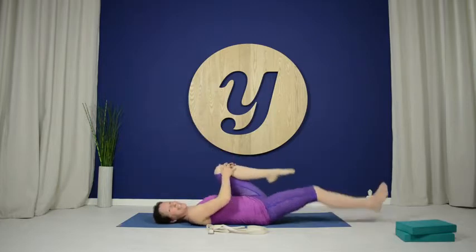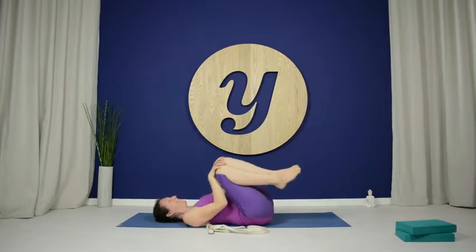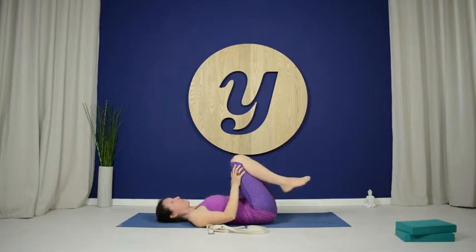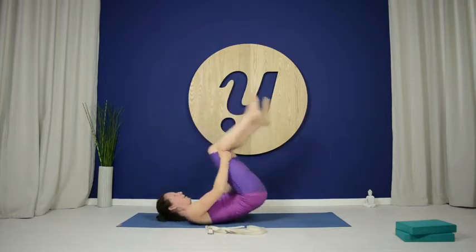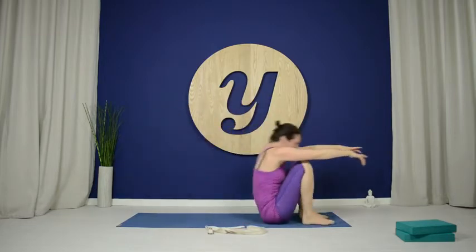And releasing. Lovely. Let's bring both knees into the chest, rocking side to side, circling clockwise, anti-clockwise, and then coming all the way up to standing. You can roll to one side and come up to standing, or if you're feeling keen, you can roll forwards and backwards and see if you can come all the way to standing from rolling.